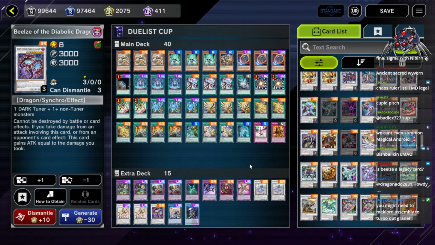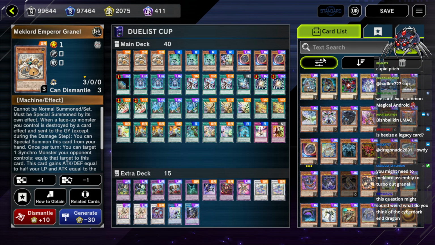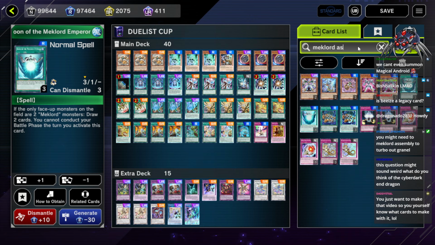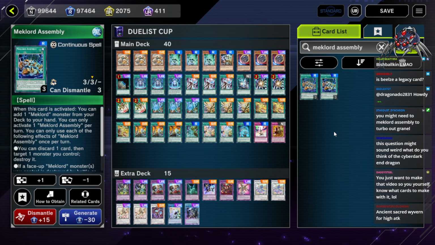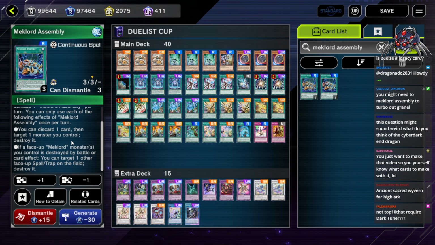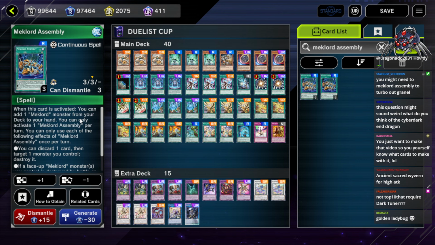Master Pack. You need to Mechlord Assembly Turbo out Grendel. Mechlord Assembly? What? Mechlord Assemble. Assembly. When this card's activated, add a Mechlord card from your deck to your hand. You can only activate one of these effects per turn. Discard one card, target one monster you control, destroy it. If a face-up Mechlord monster you control is destroyed by battle or card effect, target one other face-up spell or trap on the field and destroy it. Target one monster you control and destroy it.